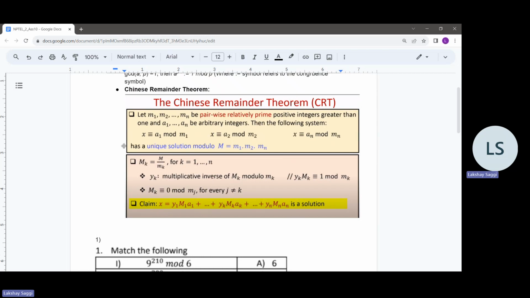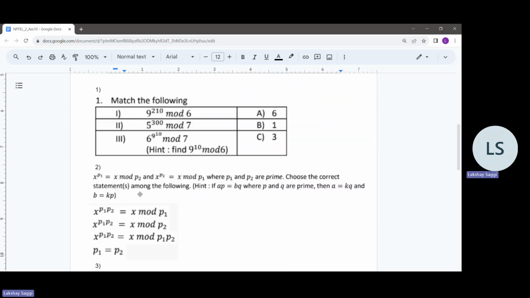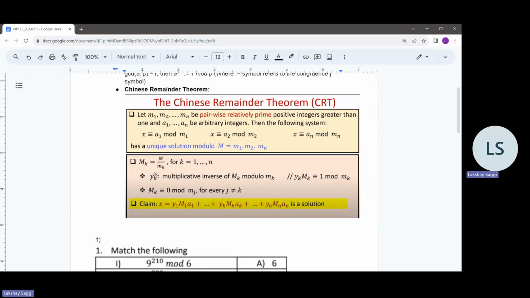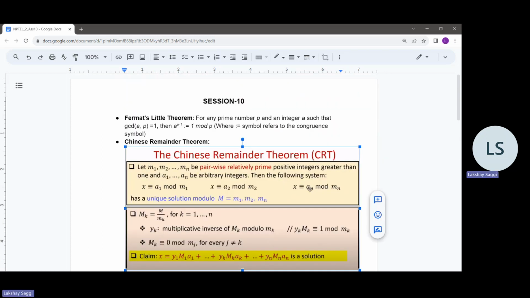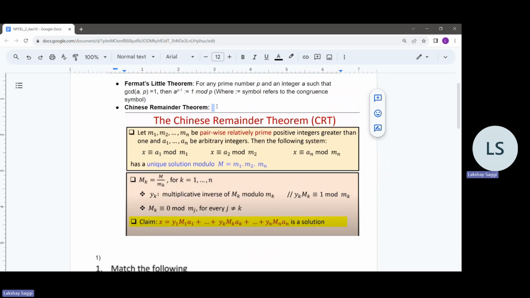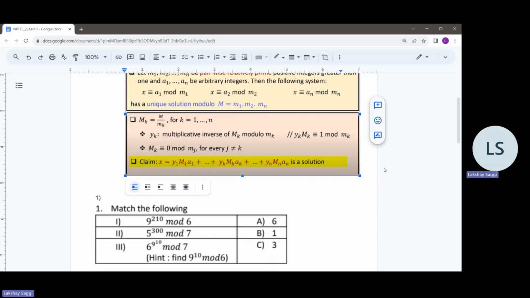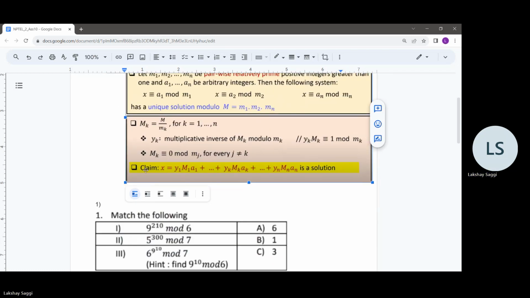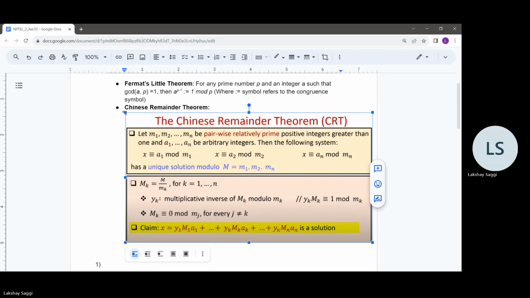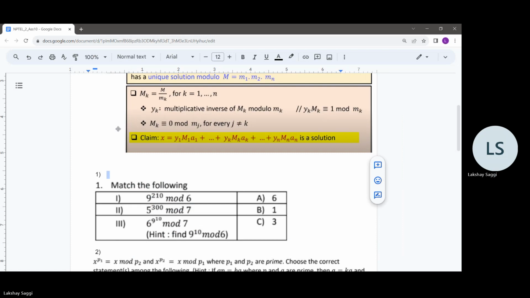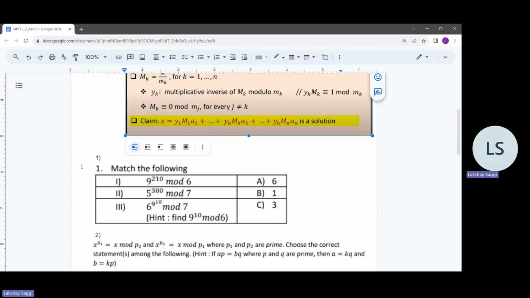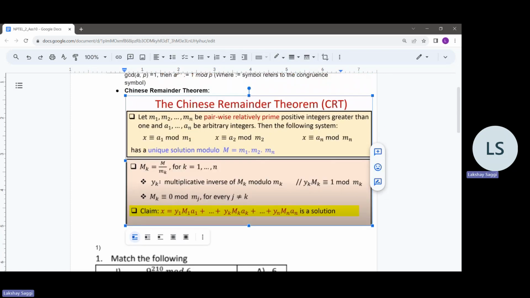So this looks a bit complex, but once you get the feel of it, and once we apply it in 2-3 questions in the following sheet, then you'll get the hang of it, and it won't look so confusing. Maybe I should just make it a bit bigger. Okay. Then maybe we can start with the questions, I believe.